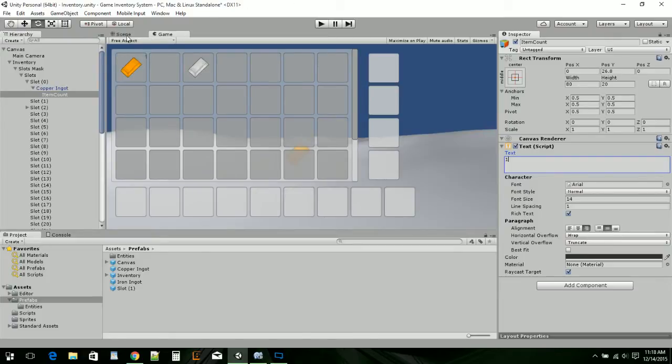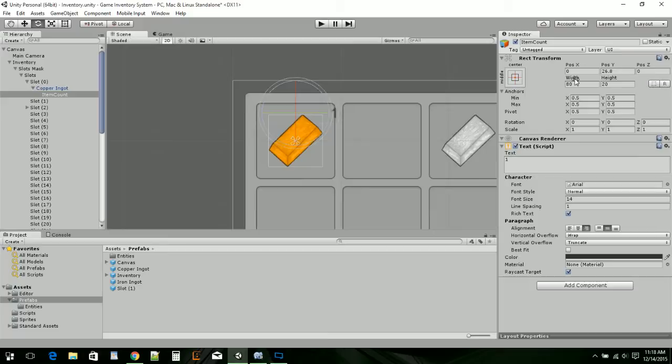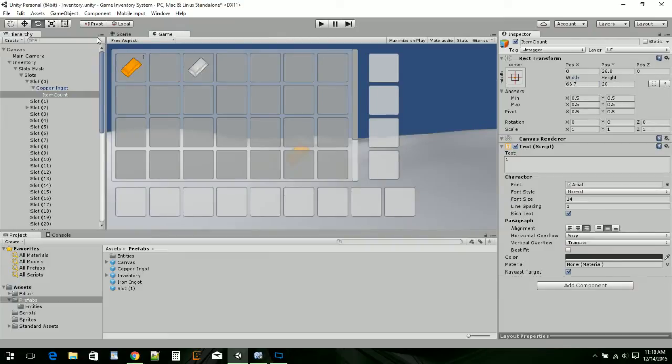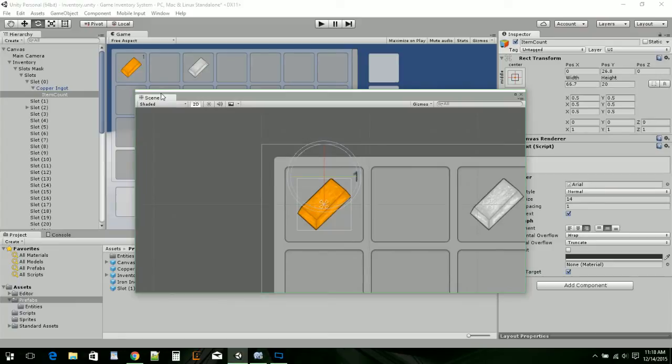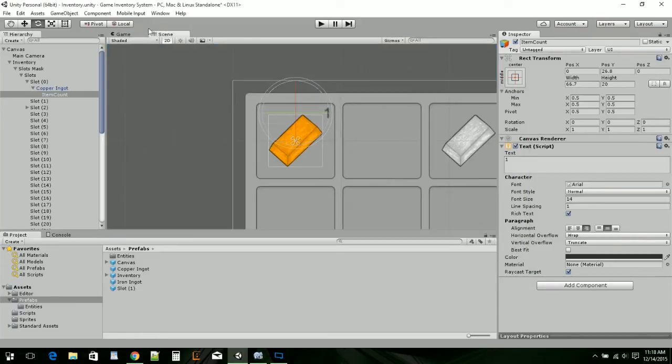Yeah, in the middle. We need to orient this a little less. So a little less in that direction. Okay, I want it to be a little bit bigger than that. So I'm going to make it a bit bigger. So just take the width, make it 66, height 22.